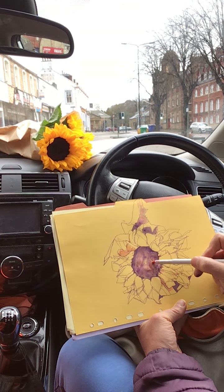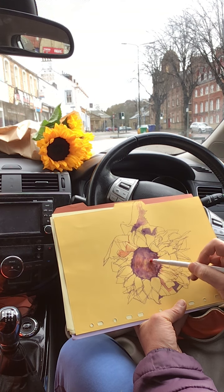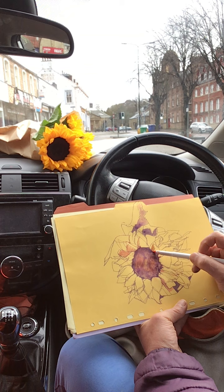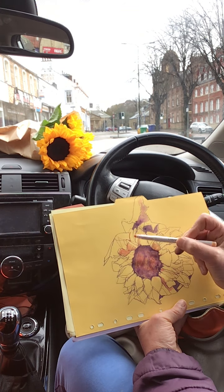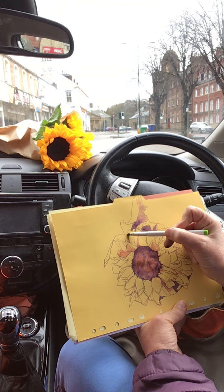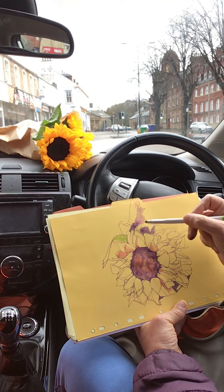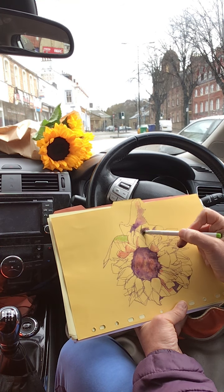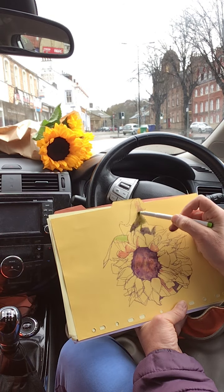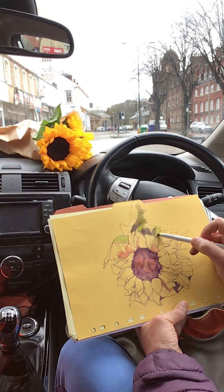I'm not sure if that was a good idea to put the colour into the centre of the hole out of the sunflower there. Looks like it's too big a jump, which is I think where I've reached for this other in-betweeny colour. It's getting me inspired by just looking at the brightness on the petals and things, it's making me feel inspired for this evening's demonstration. That's good. You know, the incredible brightness along there. It's all green.